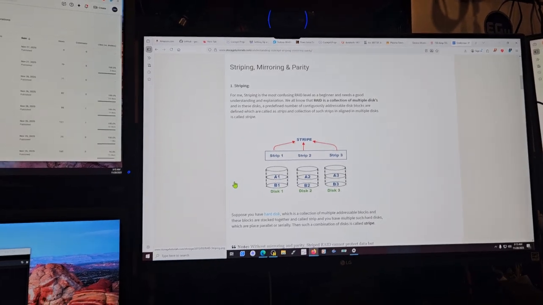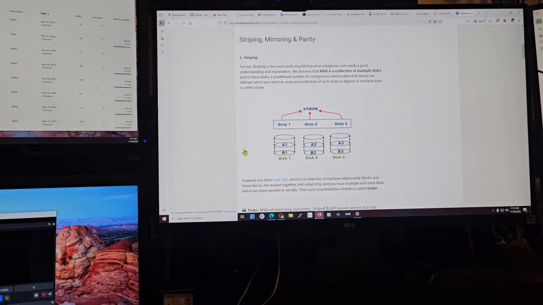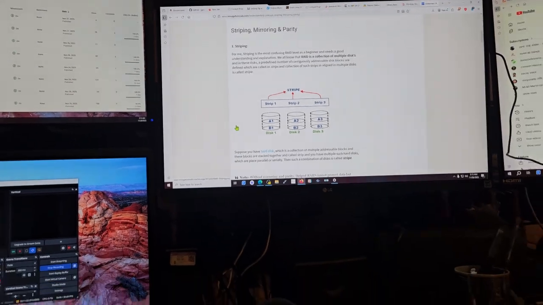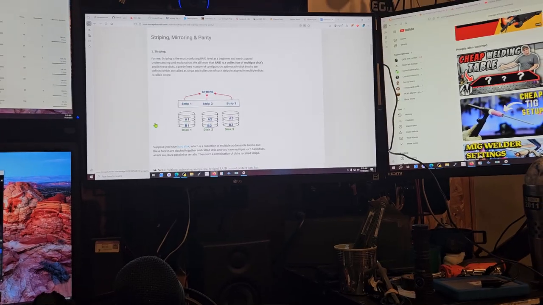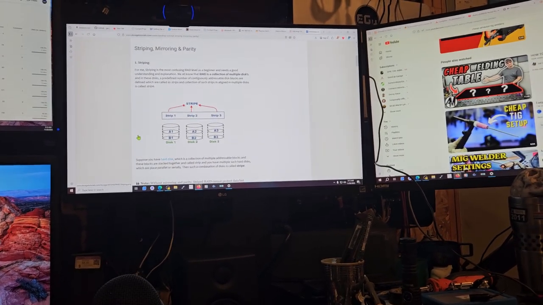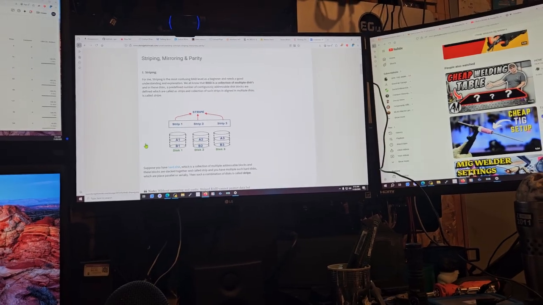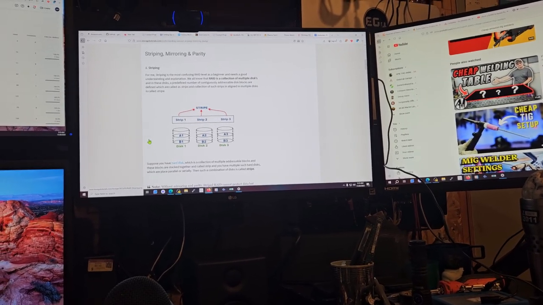These blocks are stacked together and called a strip. So, this is what I'm trying to figure out. If you've got 2 drives that are, say, 1 terabyte each, and you use the stripe method, do you get 2 terabytes of storage? Or does it just split it up and you only get 1?